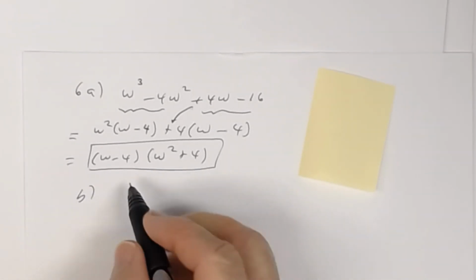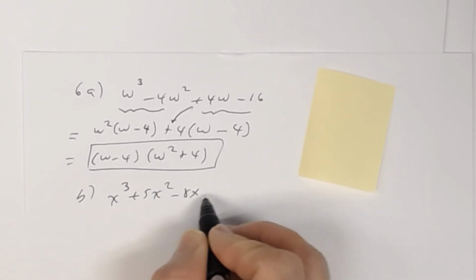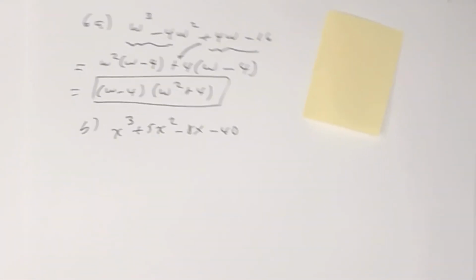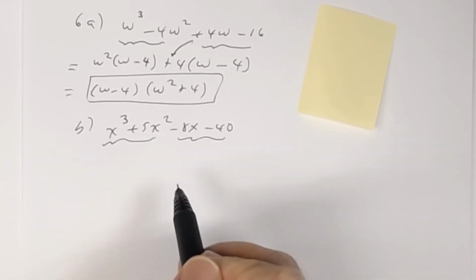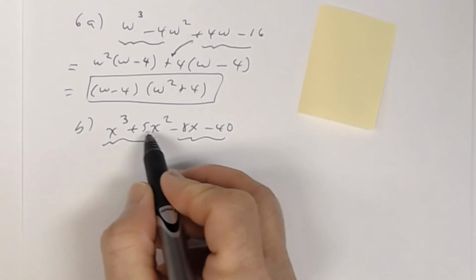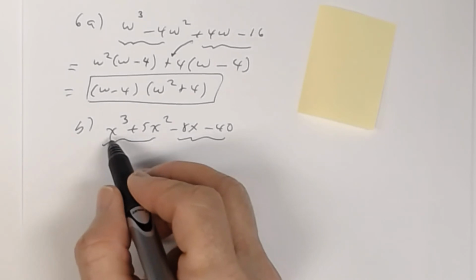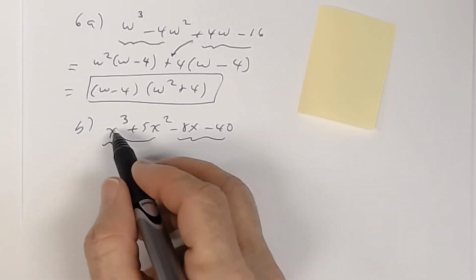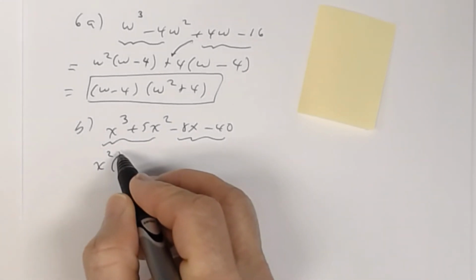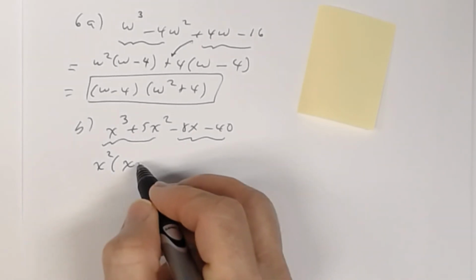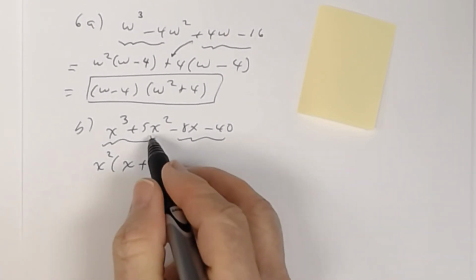All right, B, you have this. You have x cubed plus 5x squared minus 8x minus 40. So again, do the same thing. Let's group the first 2 and the last 2. But first of all, notice that the GCF of those 4 terms is 1. From the first group, it looks like I can factor out an x squared, because that's a 1, that's a 5, so the GCF of 1 and 5 is 1. And you have 3 factors of x here, 2 factors of x here, so you're going to factor out 2 of them. And x squared times x gives me x cubed plus, and then x squared times 5 gives me 5x squared. Just using the distributive property gives you this back.